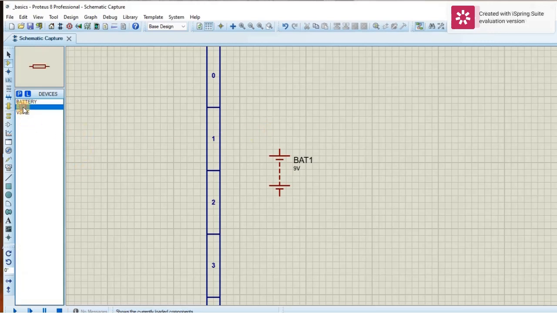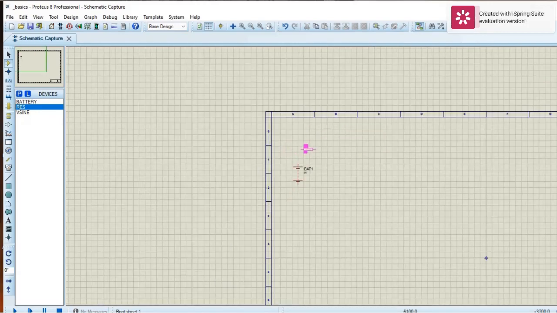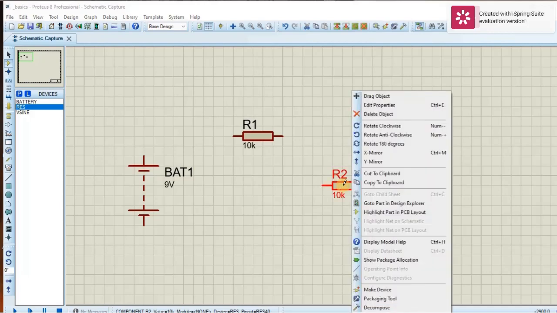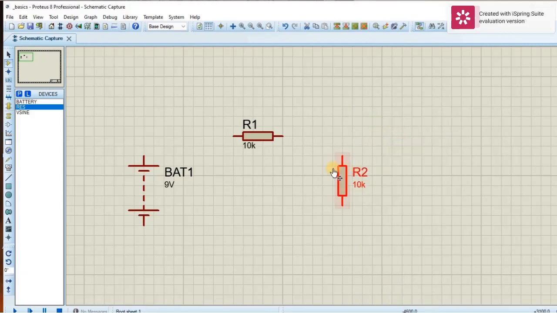So we need a battery and then some resistors. So first we can place a resistor here and another resistor here. Then we can rotate this clockwise.